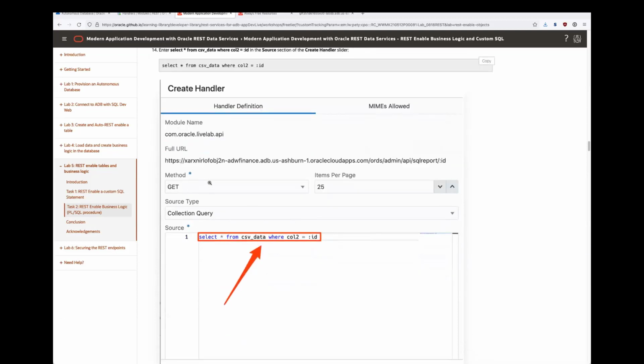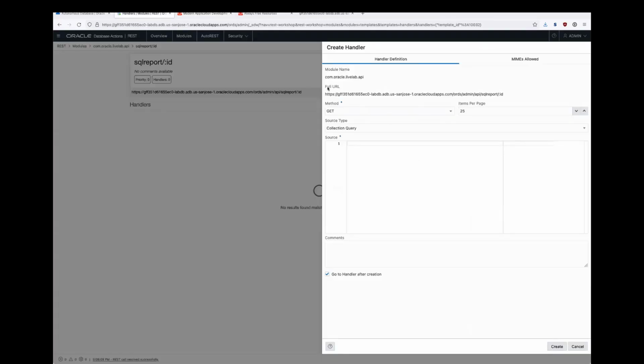We're going to leave the method as get and the source type as collection query. We're going to leave these defaults and not touch them, but paste the SQL statement directly in here. And that's it. We're done. We hit the create button.